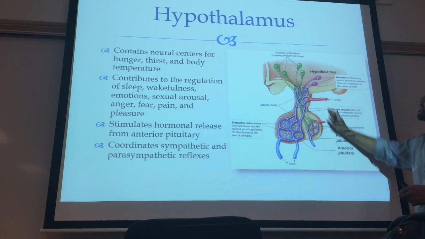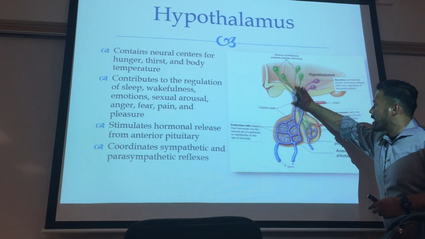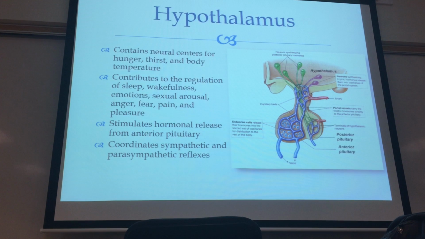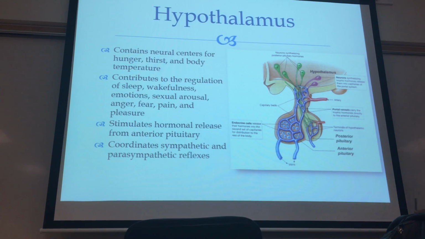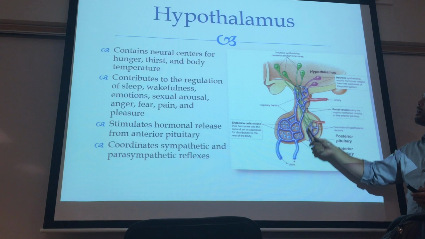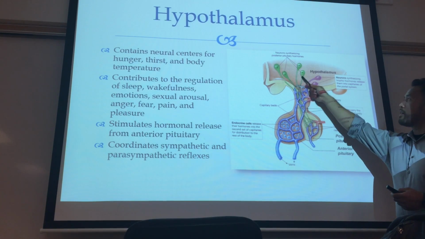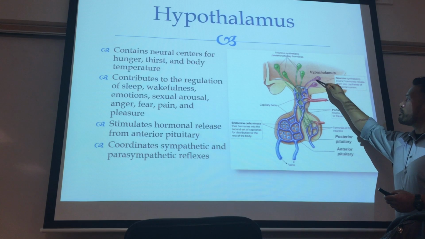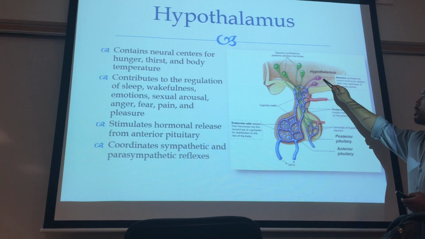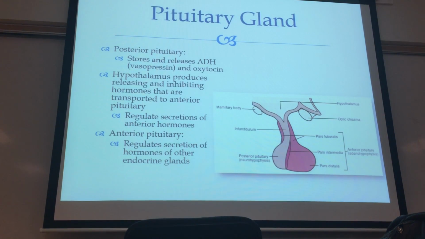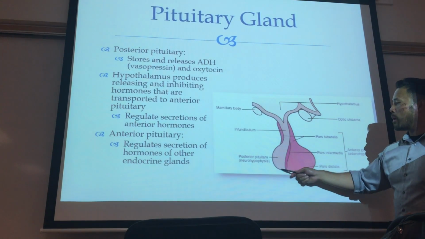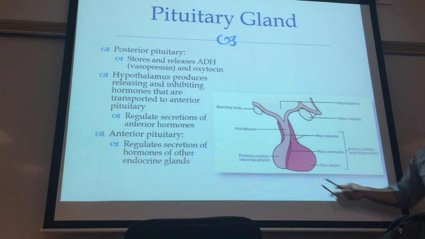So it's going to be receiving information, and it's going to then tell us how we're going to send that information back out. The information being sent out is going to be in the form of hormones, hence why hormones are our endocrine lecture. All of the hypothalamus is going to contain neurons that create hormones that are going to make their way to the next area. The next area is going to be the pituitary gland, which is separated into a posterior pituitary and an anterior pituitary.